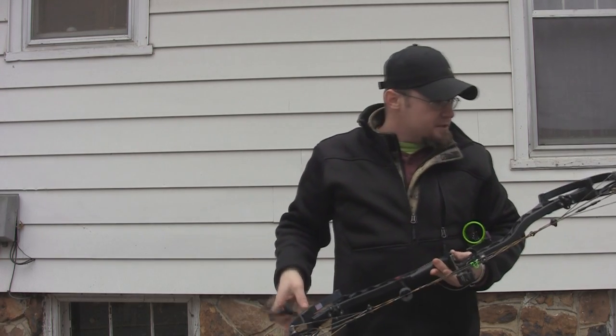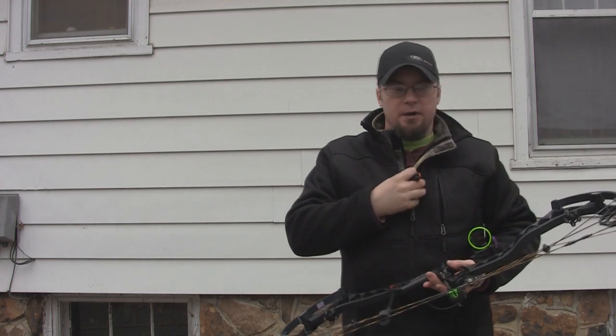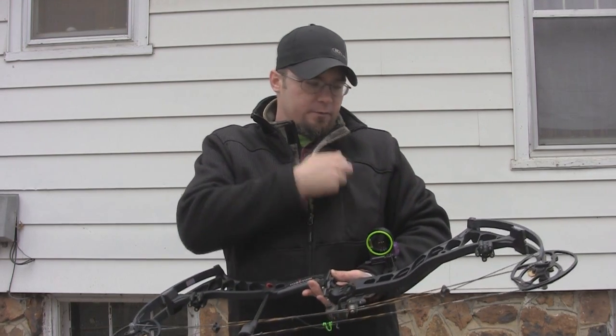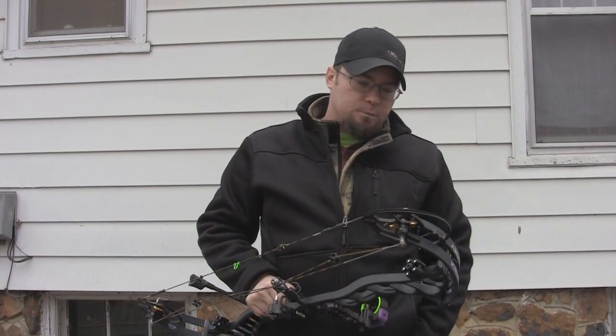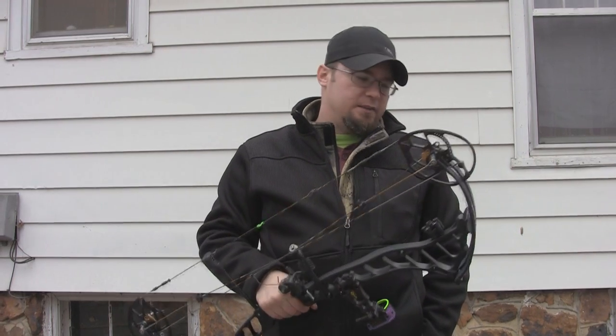Overall, this Bowtech Prodigy with the power disc, the power shift technology, is an outstanding bow. I mean, you really do get 3 completely different feels out of this one bow. And like I said, for me, being a guy who hog hunts and being a guy who tree stand hunts for whitetail, I can set it to the #1 setting for hogs, and I can get the power and speed out of it that I want.